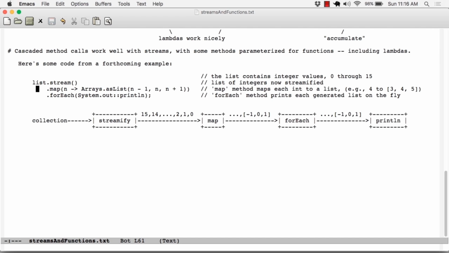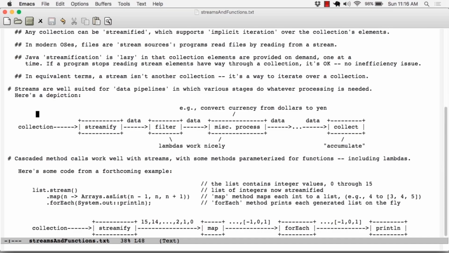It takes a method reference, println in this case, as its argument. So each of these mini lists is going to get printed as such. That's the overview then of how streams and functions work together. What we're now going to do is refine this. We're going to dig deeply into the details through a series of examples.